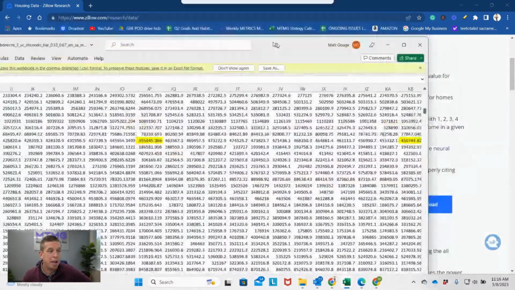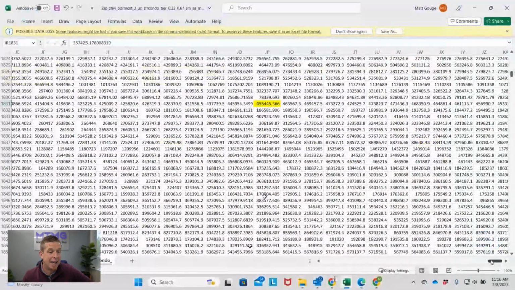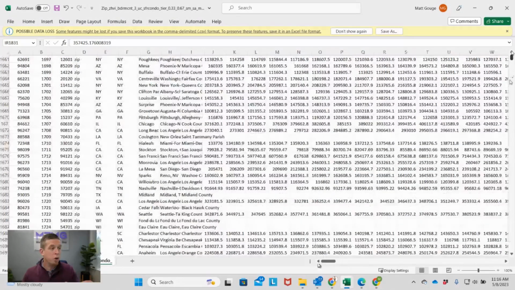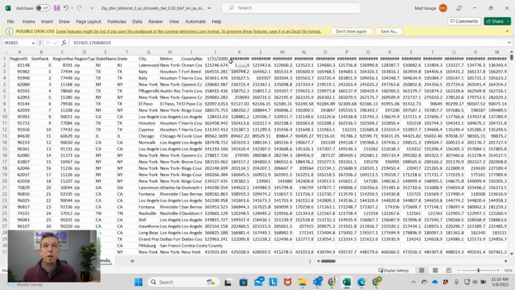This one right here, I pulled it, and it's a lot. Like I told you, it's a lot of data, a bazillion columns, right? I had to do Control F to find 95826, the zip code I wanted to find. And that's on line 1831. And like I said, this data goes back, column J is January of 2000. So 23 years, all the way to March of 2023.